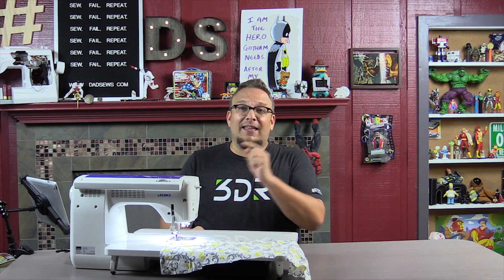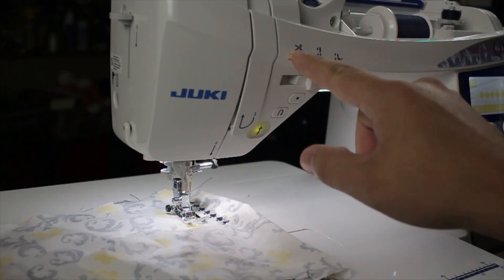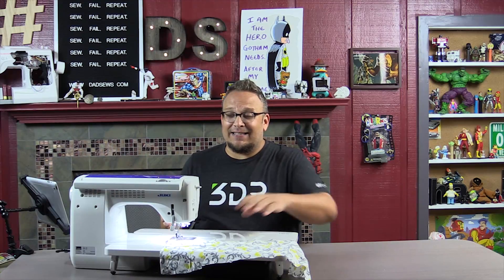That is awesome. It starts off slow because it knows that that's an important part of sewing. Sometimes we just jam that pedal and it gets everything caught up — we can break a needle. This is an awesome feature. And it leads me to number three, and that's the cutting mechanism.